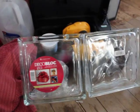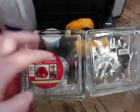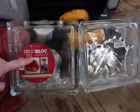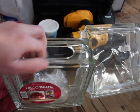We're going to go off into something a little different, but this is still touching on what we use our ScanNCut for. These are glass blocks. These are 8x8s. This one is $12.99. Sometimes you can get it 50% off. This has this hole cut in the top.